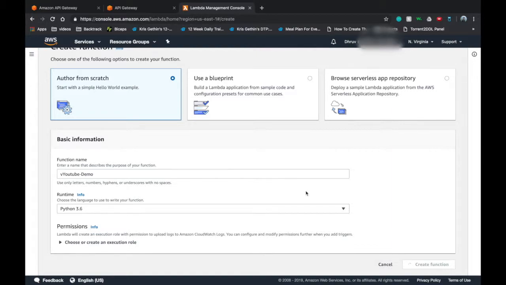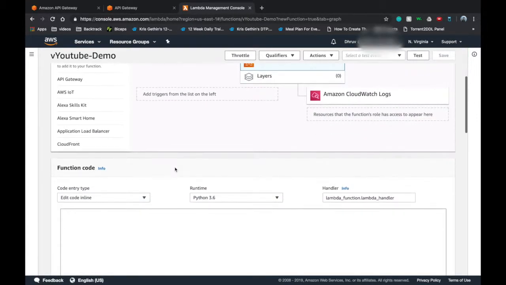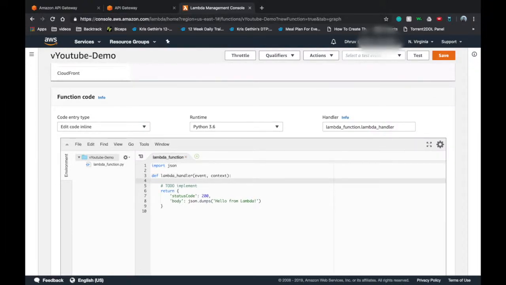So in this lambda, we'll simply return a hello world from lambda. That's all. And we can actually print something from body and return that.